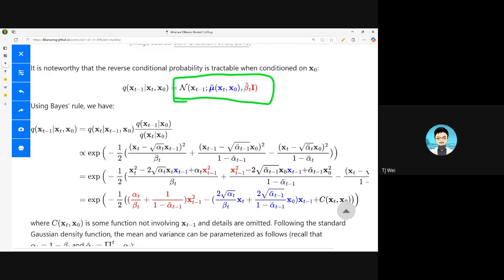It just says that it will be a normal distribution. And for this normal distribution, this is going to be the mean, and this is going to be the standard deviation. The mean only depends on xt and x0 for sure, because this is something we were given.